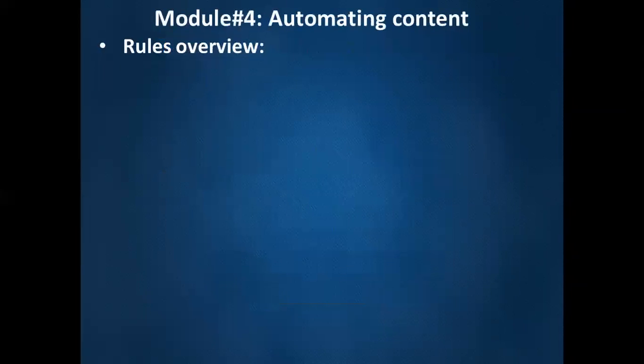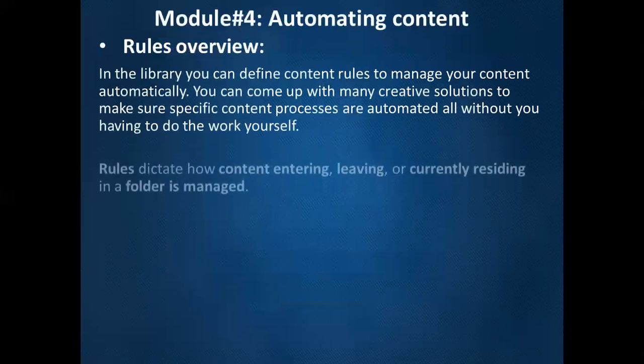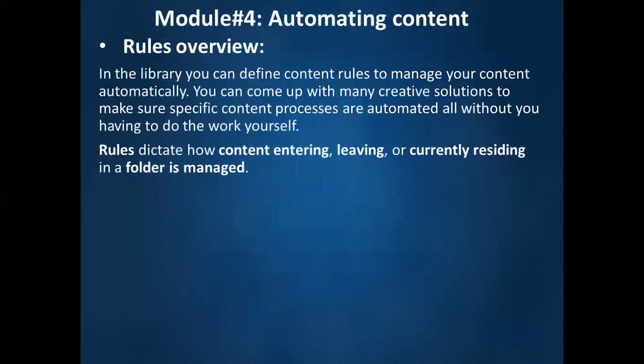So let's see what that means, rules. In the library, you can define content rules to manage your content automatically. You can come up with many creative solutions to make sure specific content processes are automated, all without you having to do the work yourself. Rules dictate how content entering, leaving, or currently residing in a folder is managed.